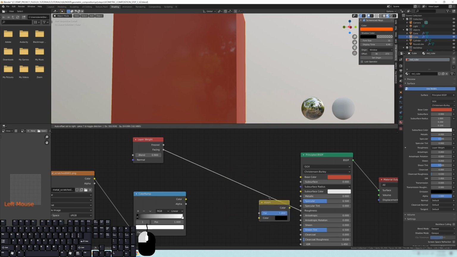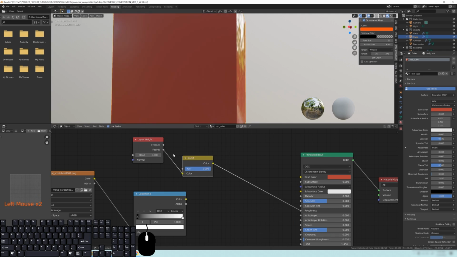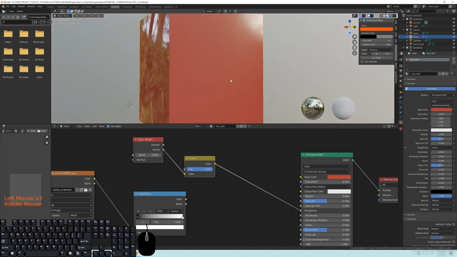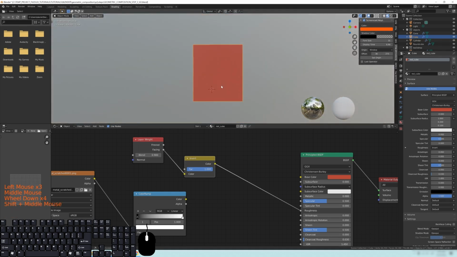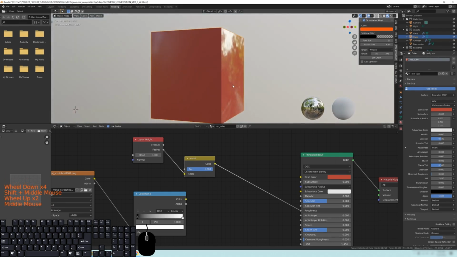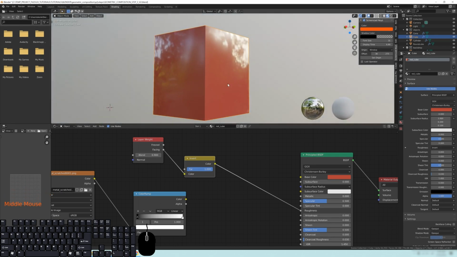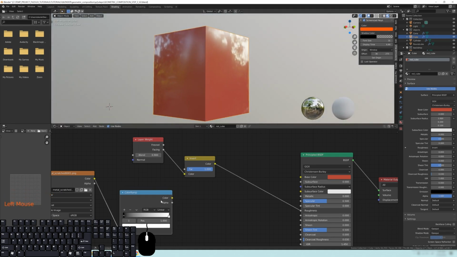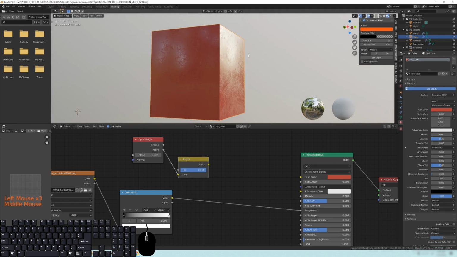And you can left click here, or you can just simply drag it into that, in between that pipe. And then you can see that now it's doing exactly what we wanted. If I look at it from the front view and I move to the side, it gets more reflective and vice versa. But that's not enough. We want to have this effect that we've done here with the layer weight be added to our reflective roughness map here to make it more realistic, right?